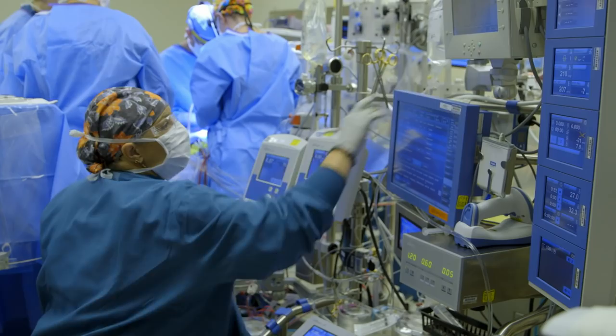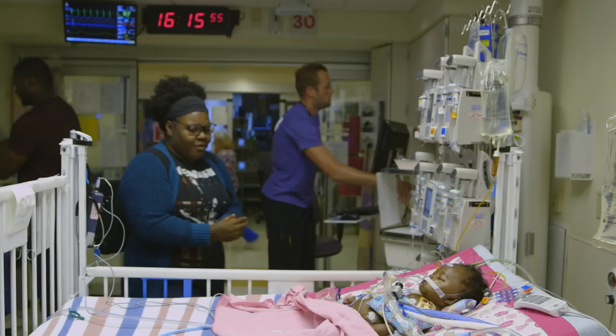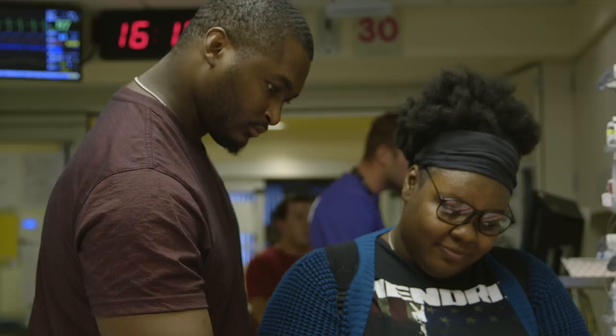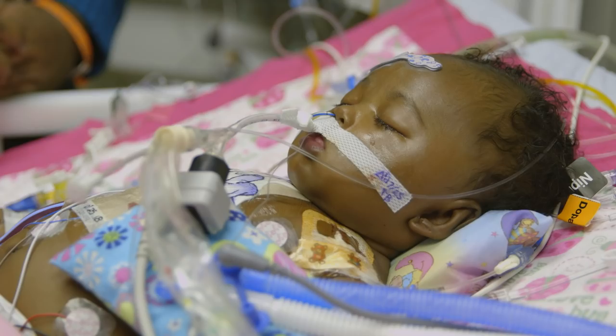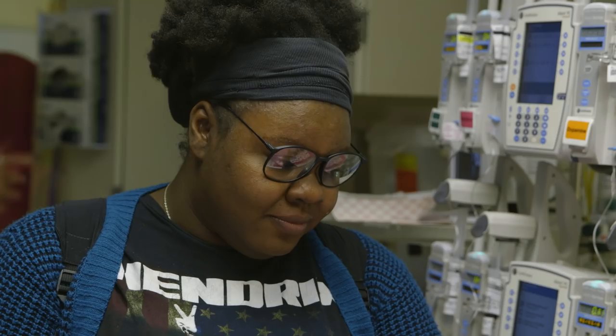It wasn't simple, but in the end it looked very good. She really had a lot of scar tissue in there — she had managed to make a little fold in her blood vessel. They got a couple of nice patches in there, opened it up, the narrowing's all gone, her heart's squeezing well, and it was what they wanted to achieve. With blood flow in her heart greatly improved, Ziya is back on track to continue the path for HLHS heart reconstruction. It's hard, but she's doing better. She's gonna make it. She's strong.